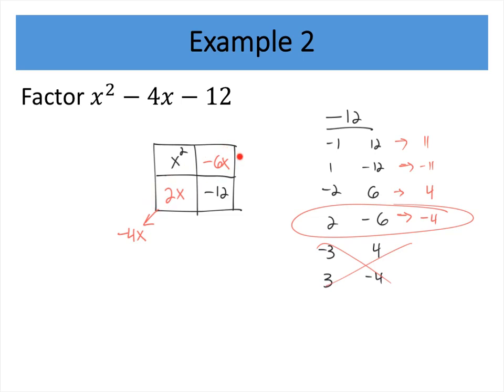The diagonals multiply to be the same thing, and all we're going to do is common factor. So pull out things that are common. So I'm going to pull out a negative 6. We're left with an x. Left with an x. And this has got to be 2. So our factored form is going to be x minus 6 and x plus 2. And this is our final answer, our factored form.